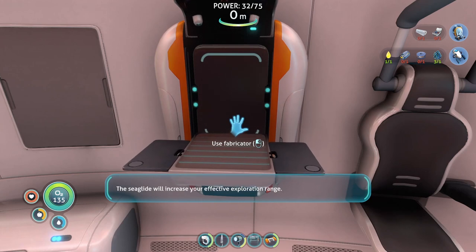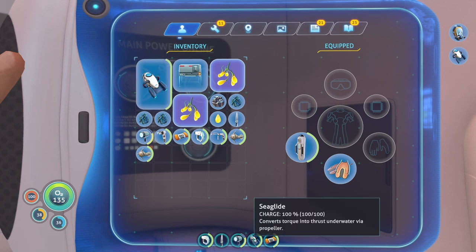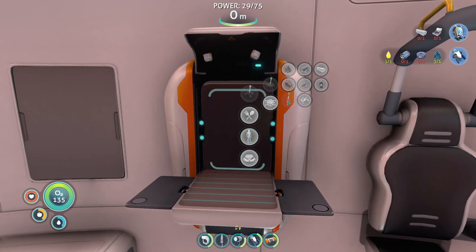The sig light will increase your effective exploration range. For your safety, please pack supplies for long journeys and stay within 5 kilometers of the nearest life pod or habitat.